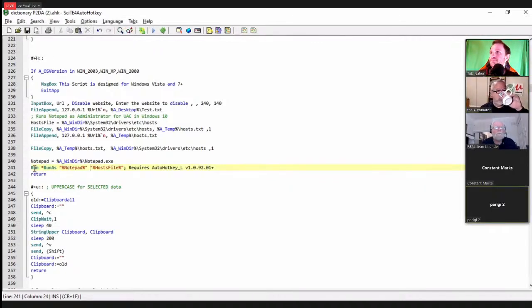Yeah, in this line 241, when I run this Notepad as admin, and I edit the file, it has been updated in the hosts file as per the location. It's opening Notepad with this file. Yeah, it's opening as an admin. It's working fine. I update something, and it has been stored in the location.